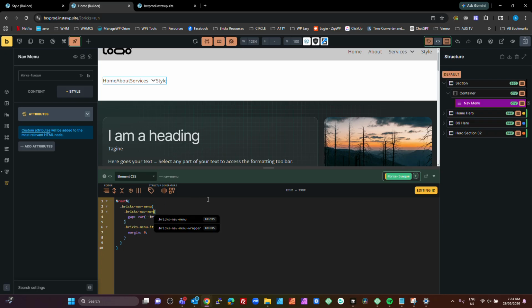UL's the nav menu. Okay. I was already on it. There we go. So we just put a gap there instead on the UL and then got rid of the margin on the LI. So we put a proper gap there now, right? So you can style up your menus.